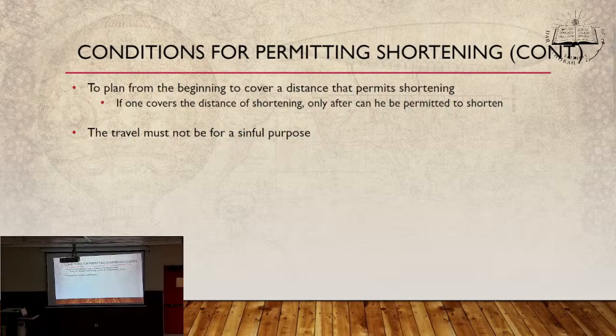No, in this case, we will only be considered a traveler, unlike the first example you gave me, after we've covered 50 miles. Before that, no, because we don't know when we're going to catch them. The moment we pass 50 miles, now we can shorten. Unlike the other one, where it's permissible for me to shorten only when I leave the city limits. But in this example, I have to reach the minimum distance.